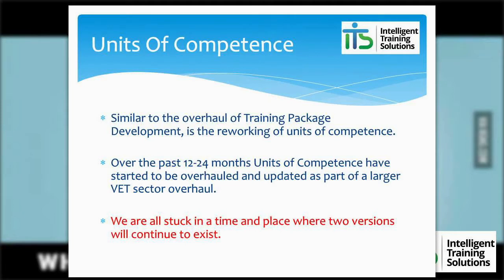So similar to the overhaul of training package development is the reworking of units of competence. So once again, over the past 12 to 24 months, units of competence have started to be overhauled and updated as part of a larger VET sector overhaul. So at the moment, we're all stuck in a time and place where there's two versions of these units of competence, and they will continue to exist for a little while. A lot of the units have been updated, and a lot still haven't. And some of them will just die a slow death with the qualification or with the training package.